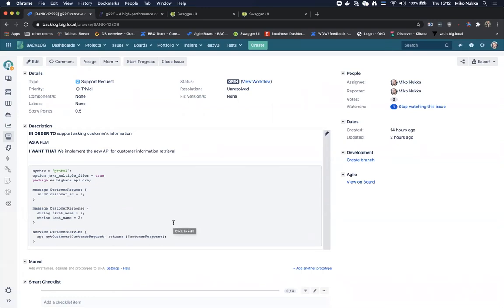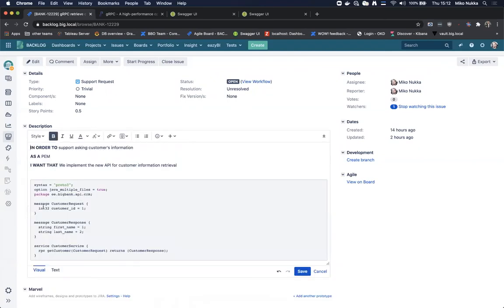Now, protobuf is strictly typed. That means that when we are defining our interface, or the API, or however we want to call it, you have to write properties and attributes with specific data types kept in mind. So this is an integer, a numeric type, so it will always expect numbers in this request. Why is this number 1 here? That is something protobuf specific.